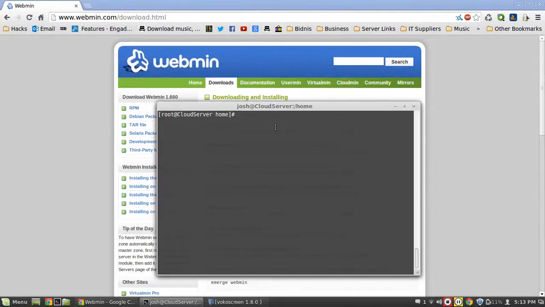And there's a couple of dependencies we need to install. First one's going to be Perl. My phone's going off, which can't be that good during a video. Right, so because I'm on CentOS, I can use yum install perl. If you're on Debian, you'll want to run apt-get install perl, and that's going to go off and get it. Now you notice I haven't put sudo at the start. That's because I'm logged in as root, and you can log into root by hitting su and then entering your administrator password. So yeah, we're going to yum install perl, and we'll go off and download the packages.